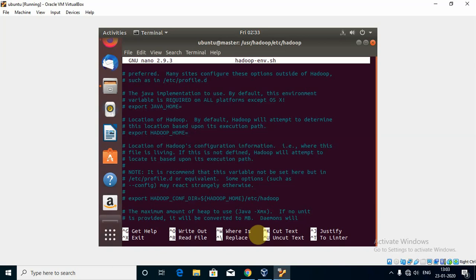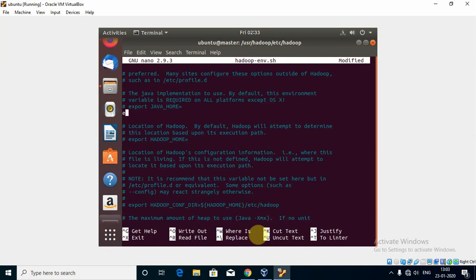You need to replace it. So what do you need to do? Export JAVA_HOME, and here we need to put the Java path.